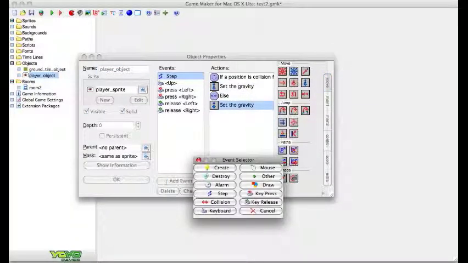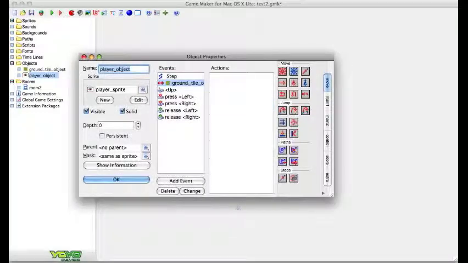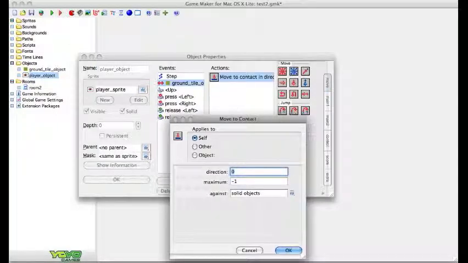Then I'm going to add another event, and I'm going to create a collision event with the ground tile object. This is the object that I want to pull the player down and stick to. Now we're going to have to set the block here with a move to contact.